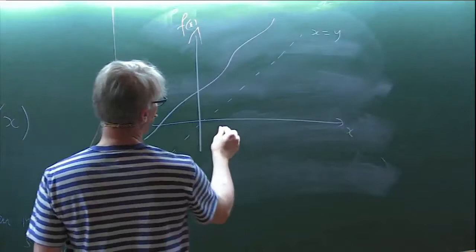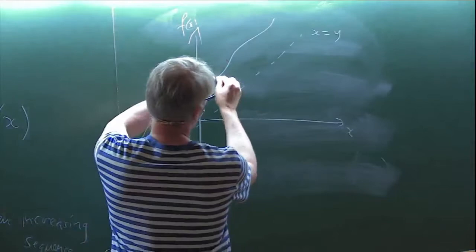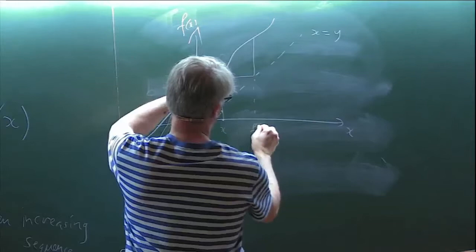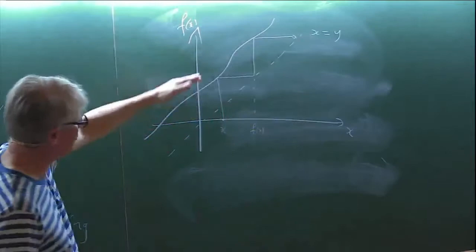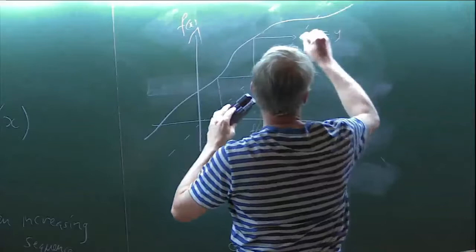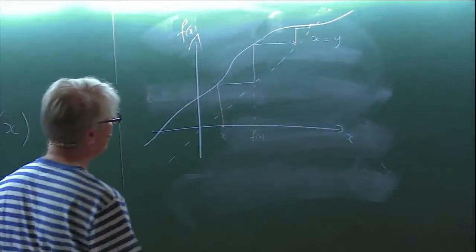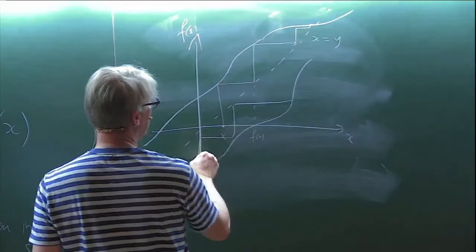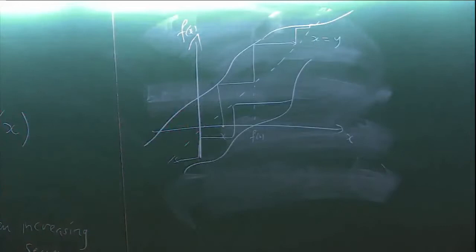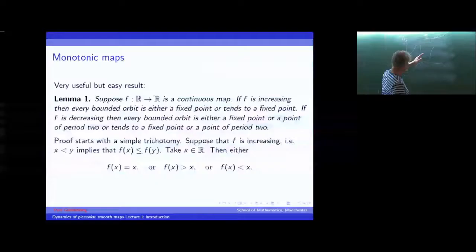In that case, if I start here, it's an increasing function, f of x is bigger than x, and I go x, f of x. So here I'm going up, but it doesn't look as though I'm bounded. So the only way to bound things is to bring this down here, in which case I tend to the fixed point. And equally, if I draw the picture down here, it's an increasing function still, but it can go down. That's something that often, the first time you see it, surprises you, because you think, oh, it's increasing, things must get bigger. Actually, increasing doesn't mean things must get bigger, because if I'm increasing but below the diagonal, things get smaller. So you can go off in both directions.